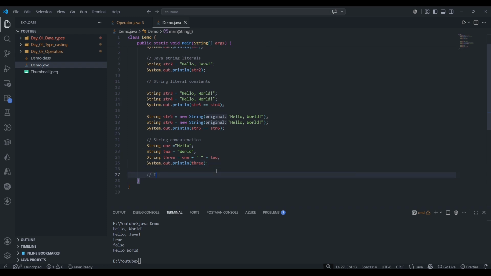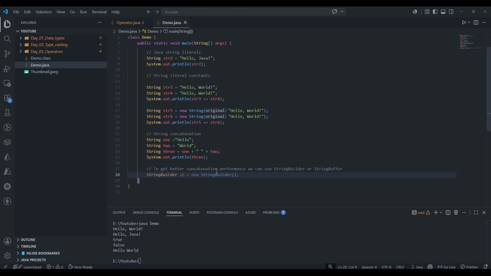To get better performance in concatenation, we can use StringBuilder or StringBuffer. I prefer StringBuffer to concatenate strings because it's synchronized and thread safe. In later concepts, we will see about threads also. Buffer is equal to new StringBuffer.